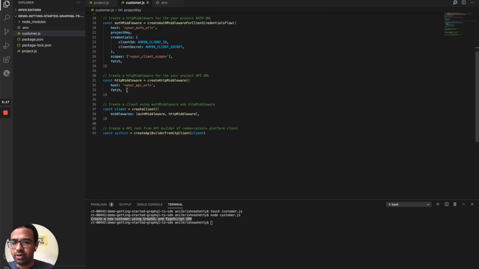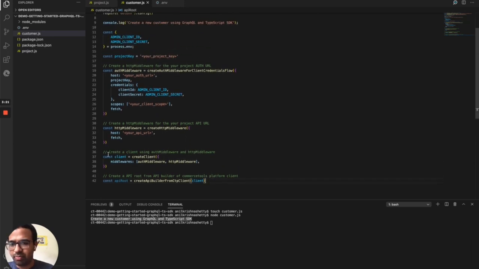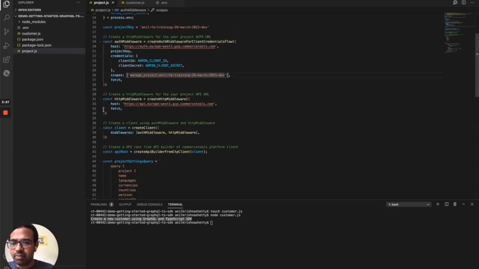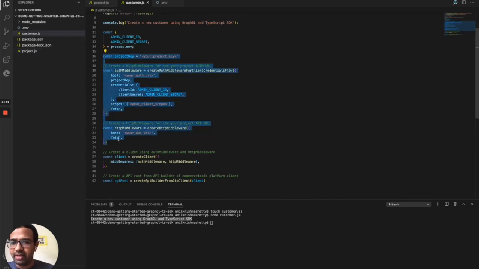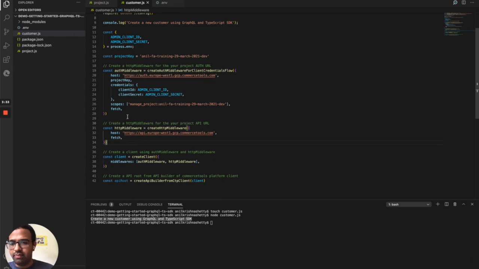I just have to replace these four, because these strings don't change. So I'm going to copy them and replace this. Then I have the project key, host, URL, which is basically the auth URL, the scope, and the host. So this looks good.